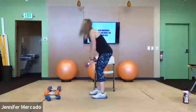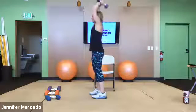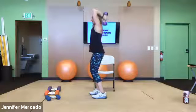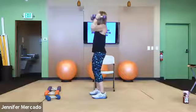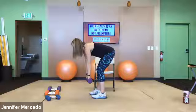Now grasp them, deadlift, press, and tricep extensions. 2, 3, 4, 5, and 6. Okay, we're lowering them. We're hinging forward. Round of 8, ready?